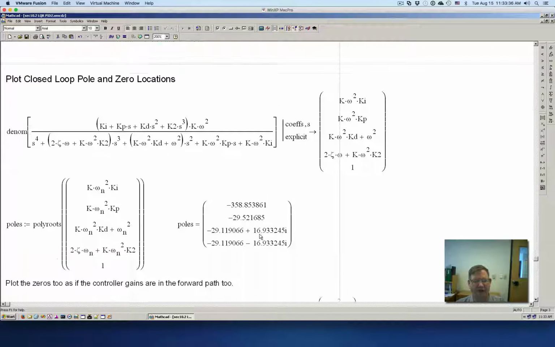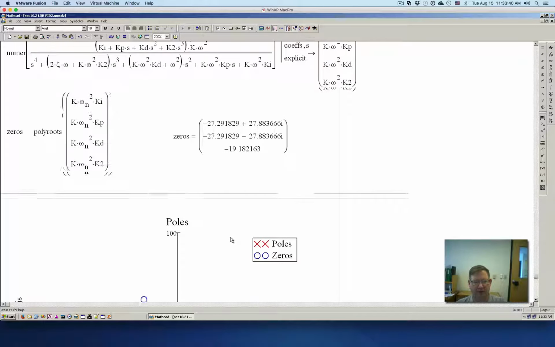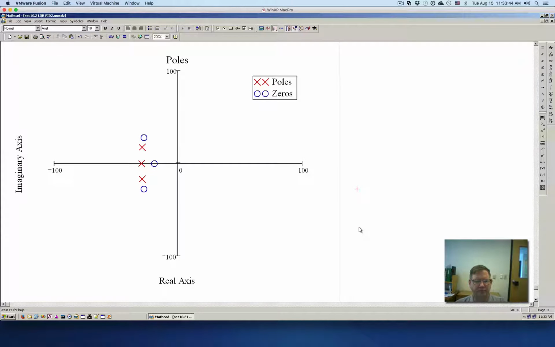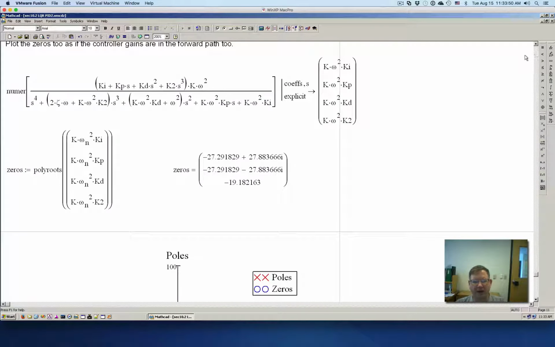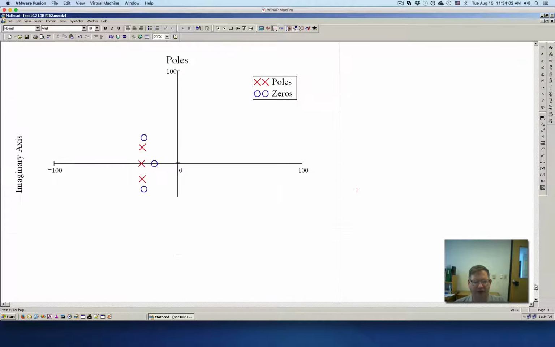Now let's look at the poles and zeros. You can see that one pole you can't find on the plot. Let me just show you where they are. One pole is at minus 358 radians, but the other poles are at 29 something, or at least the real parts are.